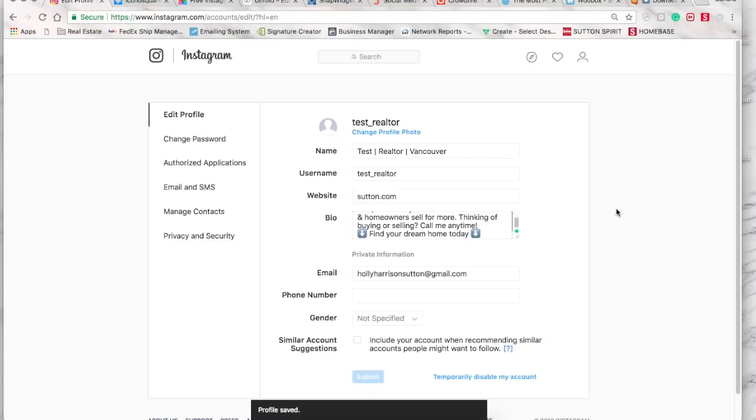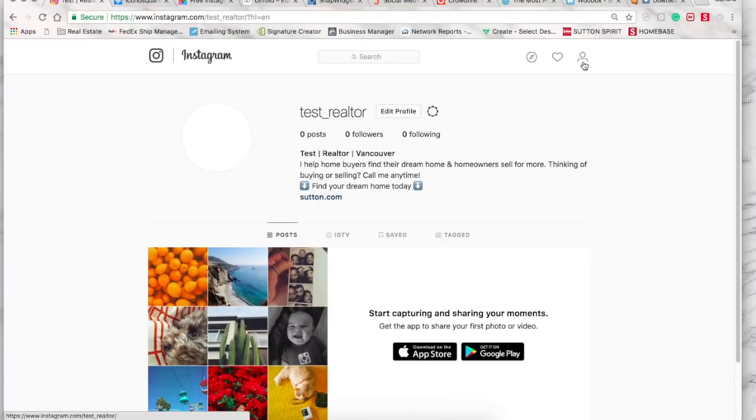Oh, there we go. Perfect. So let's go back to our page here, and we can see our name was updated, our bio was updated, and then if we take a look also at the call to action right above the website there, you'll see find your dream home today and some arrows pointing down to your website, encouraging people to click on your website.